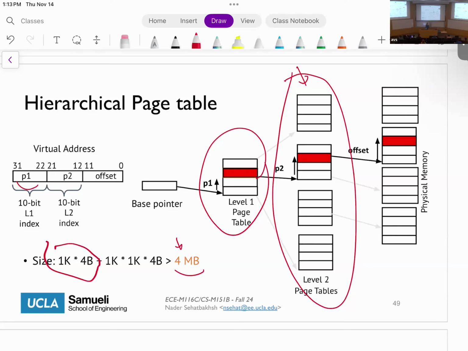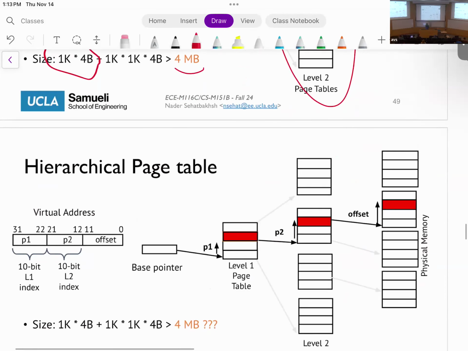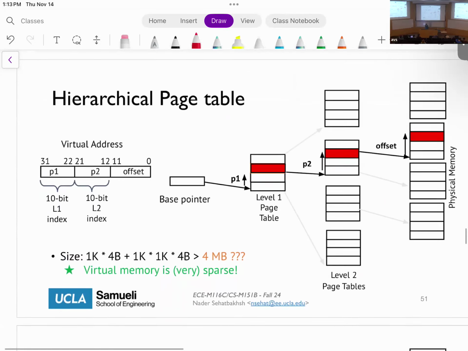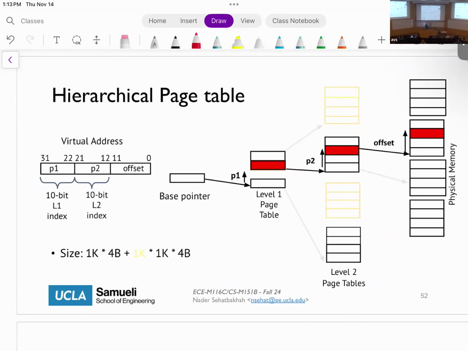So this is indeed actually not only not helpful, but it's actually hurting you, both in terms of space and in terms of latency. So why do we do that? The reason that we do that is what I told you before, that not all the addresses are actually valid. Especially, the beauty of page tables is that if for some reason the lower addresses are not assigned, this immediately removes an entire second level page, okay?